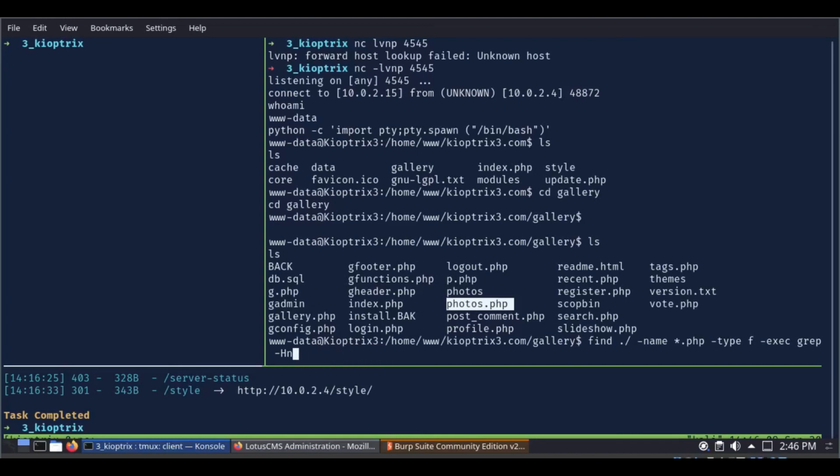We don't even need to do that. Let's just do exec grep password. We don't even need type or anything like that. Simply read everything. Let's do grep password and 2>/dev/null to redirect all the errors.